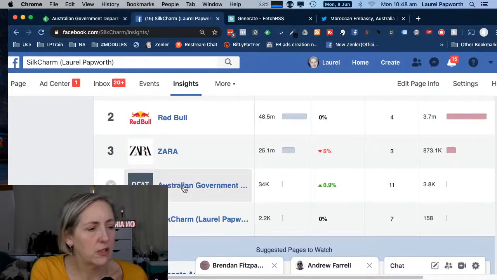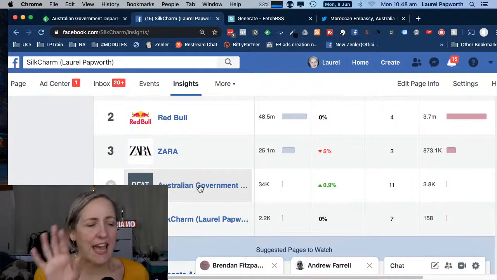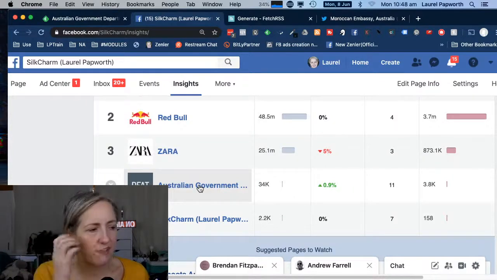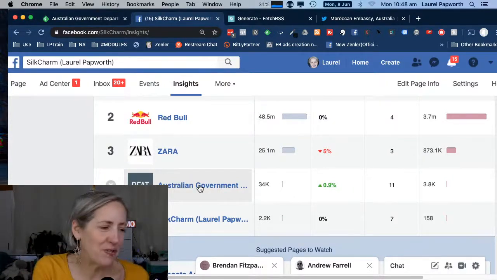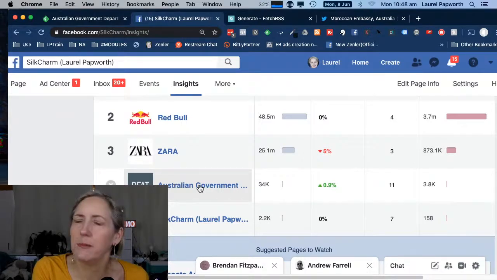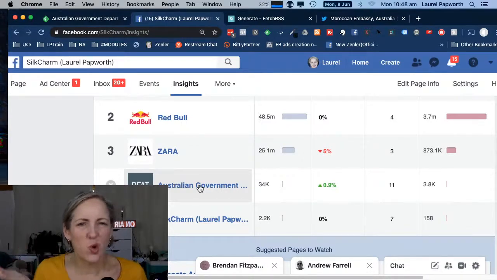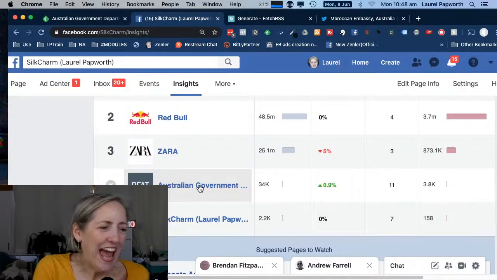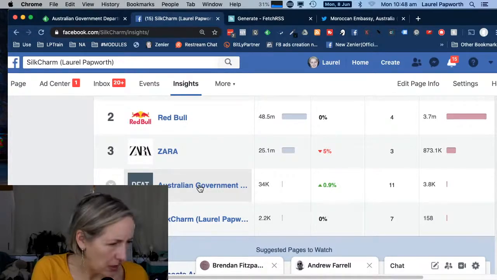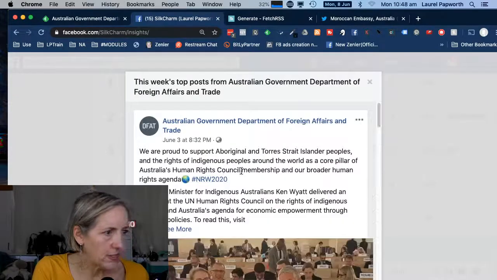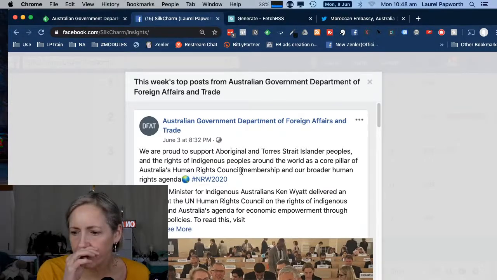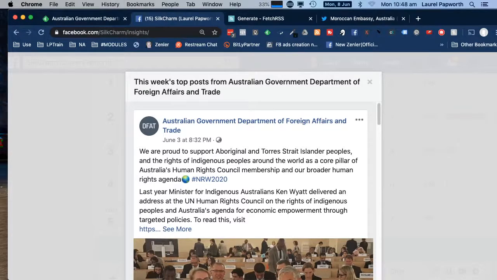That's actually pretty good. So one of the things that I like to do is, now I would go into the ad library and check to see how many ads they're running, but I already did that when I was doing just a preliminary little audit stalking thing. And they didn't have any ads. But I am going to click on Australian government because I want to see what the top posts are. Let me hide myself. I think it's that one. Might be. Yeah, that one.